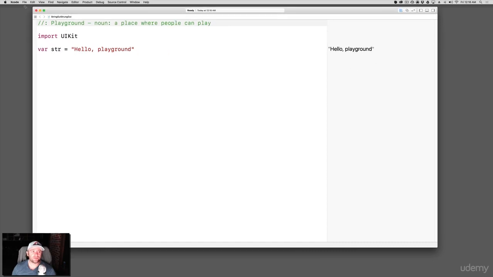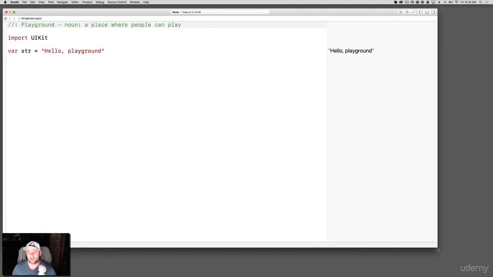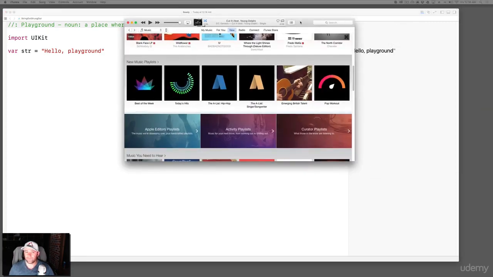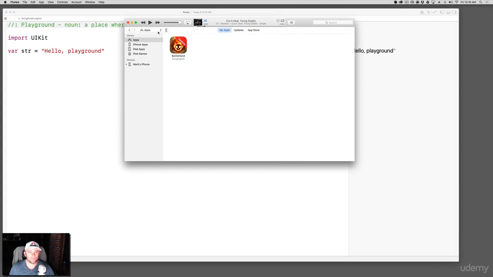So what is a string? So we're here in the playground, and a string is a core fundamental type of data that you can use in an application, and you've witnessed them many times if you've ever used any type of app. To show you, we can open up iTunes and go to the App Store.